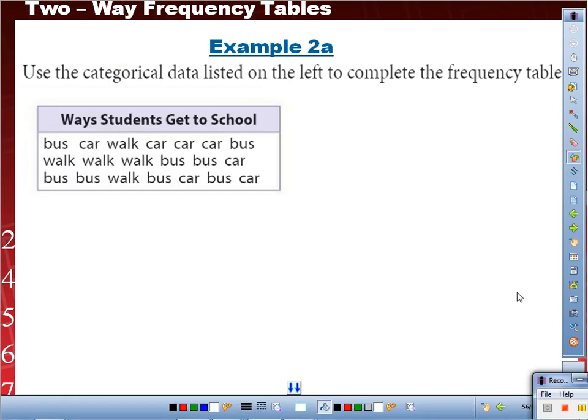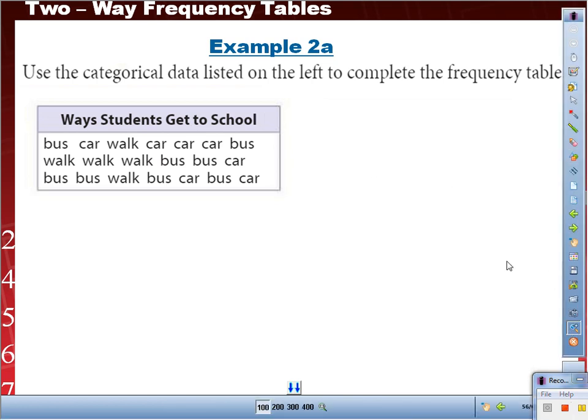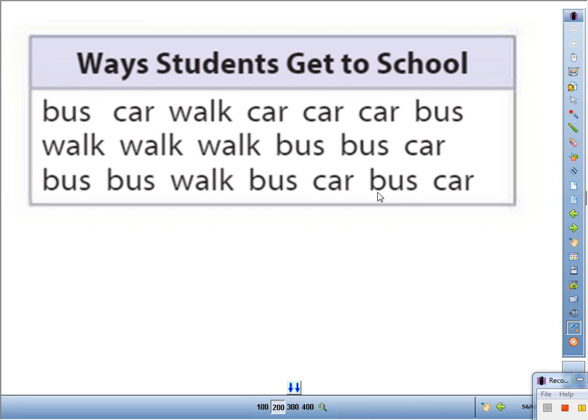All right, here's a table with data. Write that down. They surveyed different students on what way students get to school. So now I'm going to zoom into that table. This is just data. Way students get to school. The first student said by bus. The next one by car. The next one walked. The next one car. The next one car. The next one car. The next one bus. And so on and so forth. Copy that table down, please, and then we'll go over the next part.